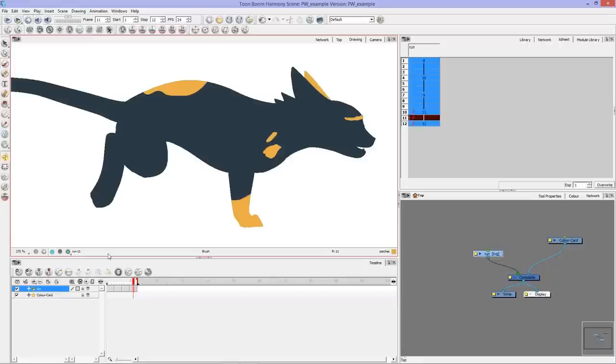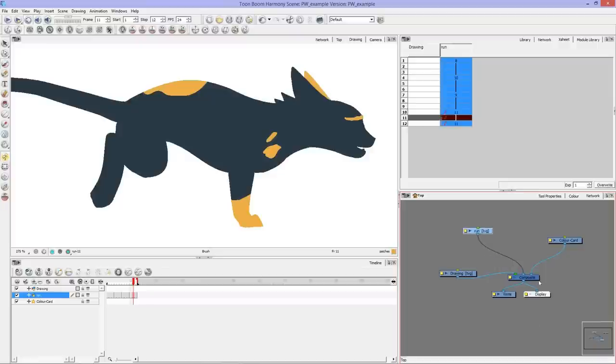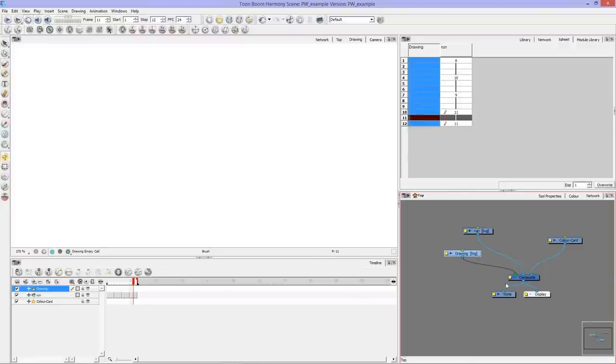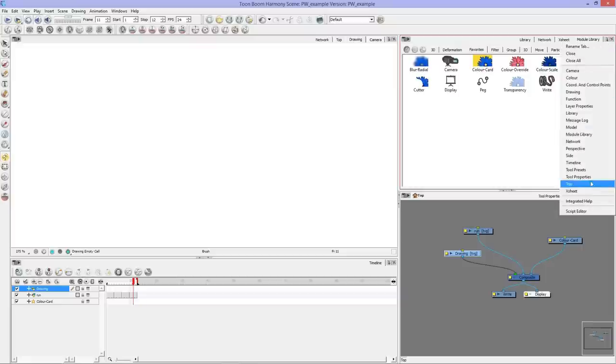That can be done by creating a new drawing. And this all gets a little complicated, so I understand if you skip this part. But anyway, you want to be over here in your network, and you want to go over here to Module Library. If you don't have either of these where I have them, just click on this little arrow pointing down, and you should be able to pull up both of them right here. You have the Module Library and the network.